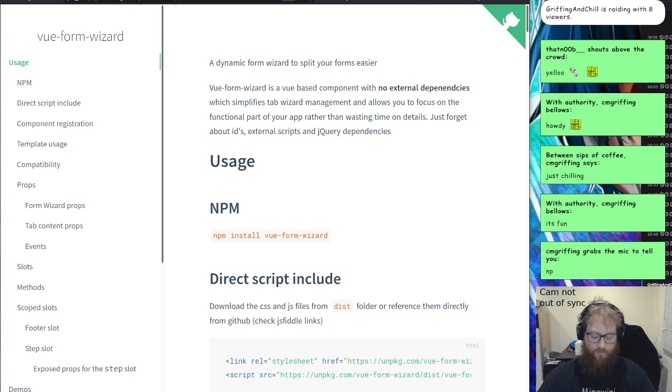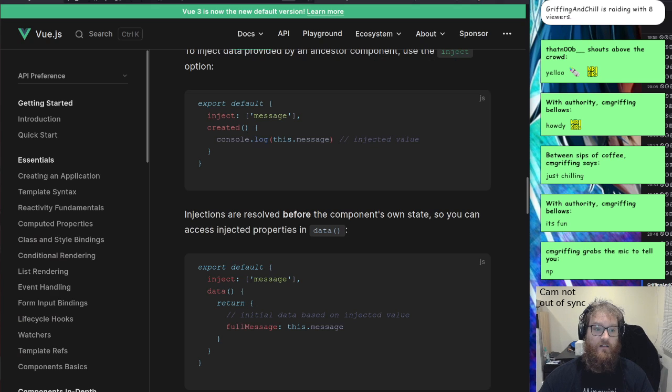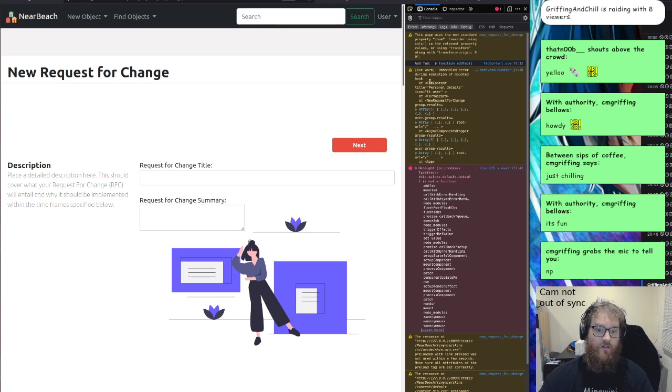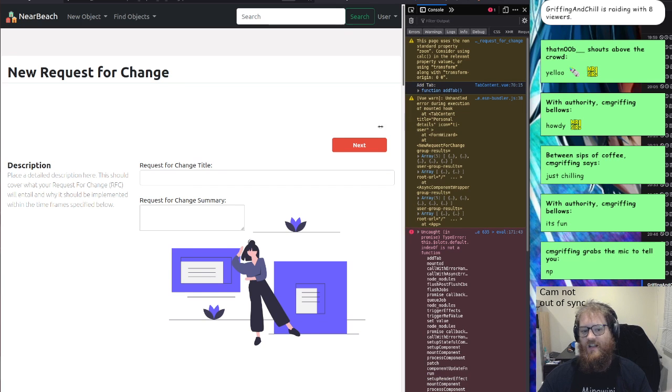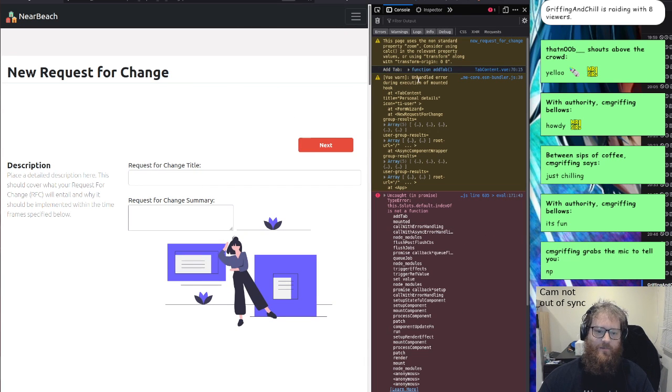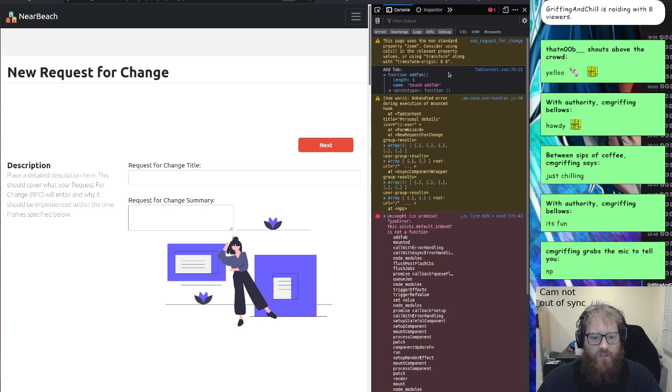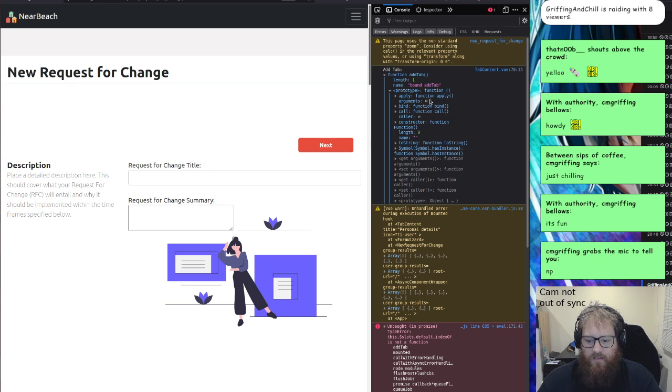I'm currently working on that, but I am hitting some issues, which you'd expect anyway. We've got a function named bound tab. I'm figuring out why this isn't actually working how I want it to.